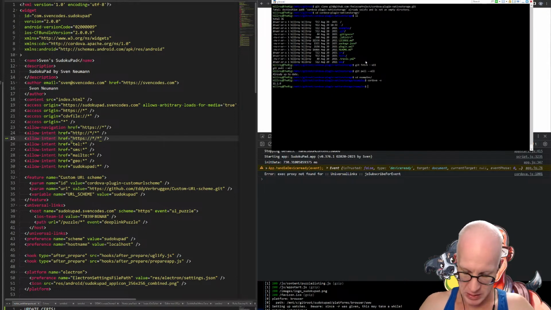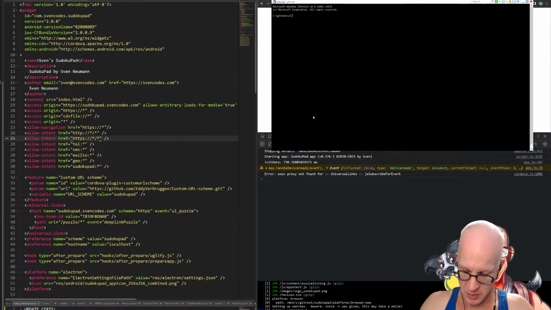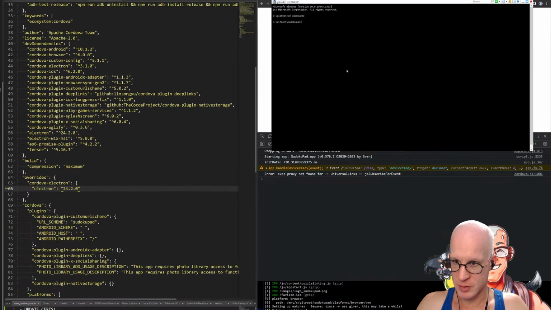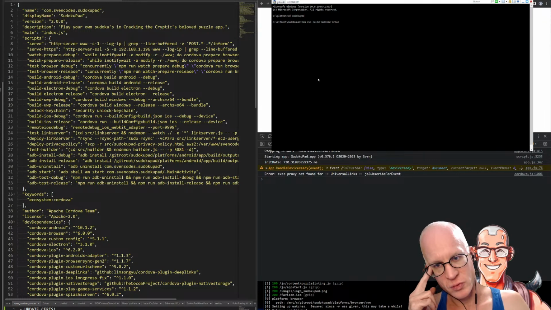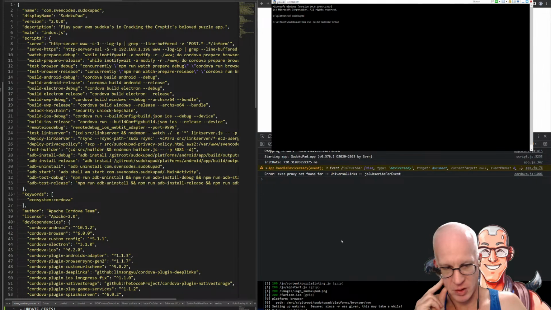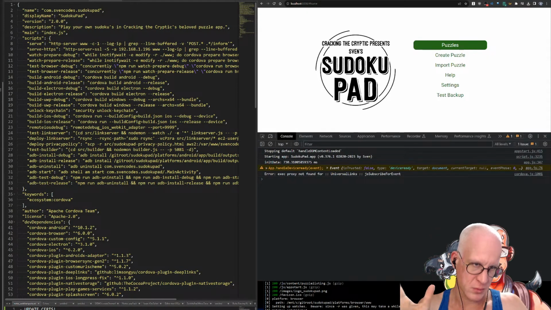Let us proceed with doing a build. SudokuPad. We should be able to just do an Android debug build. So we'll run build Android debug. And we should also be able to do a Windows debug build, because this should also work for Windows, right?